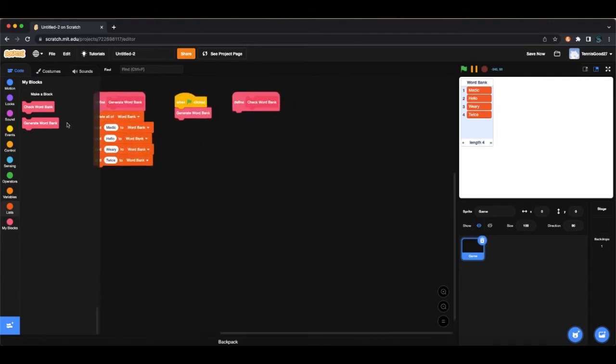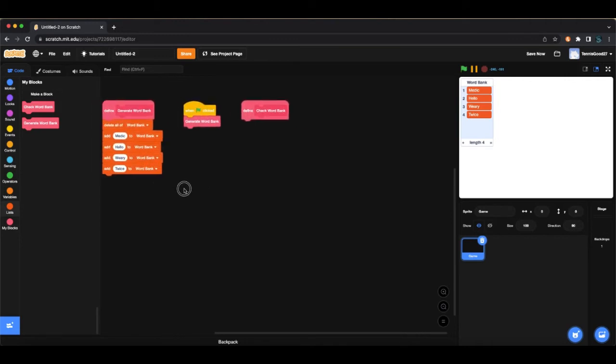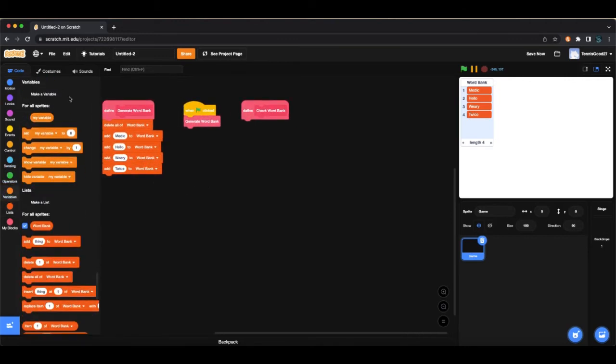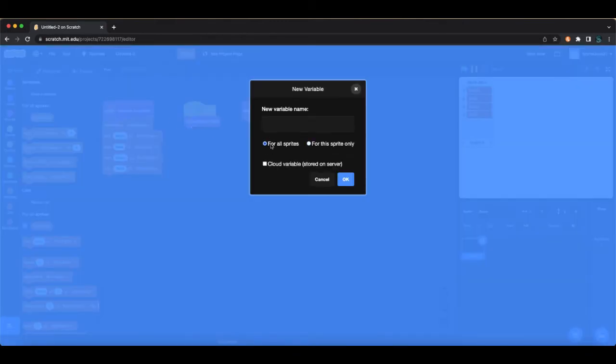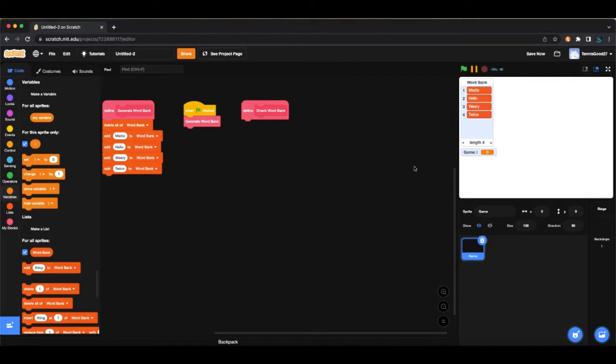Now in this custom block, I'm going to create a new variable for this sprite only, because it doesn't need a lot of memory. It's going to be called I, standing for index.